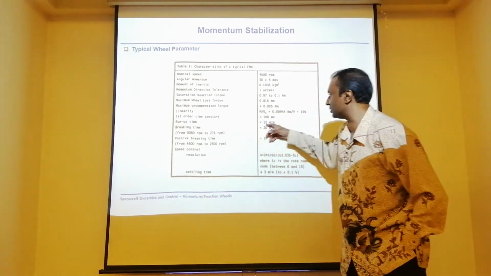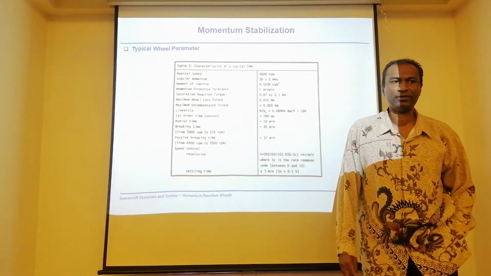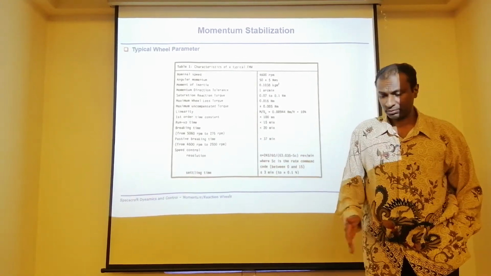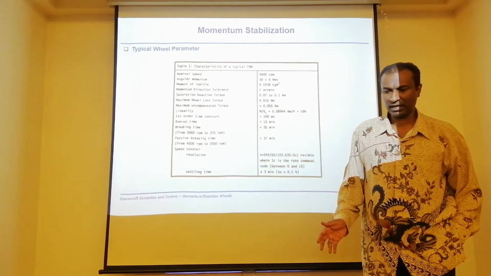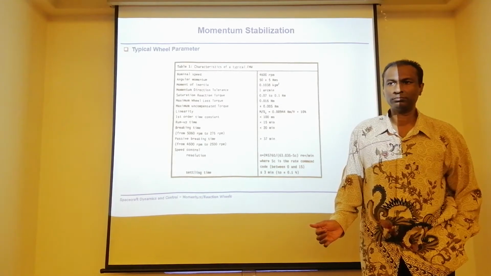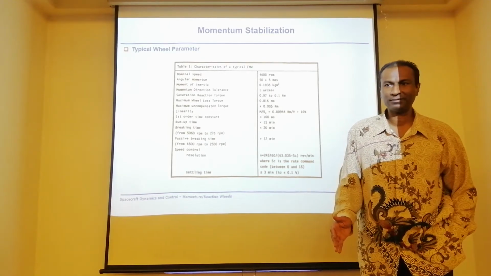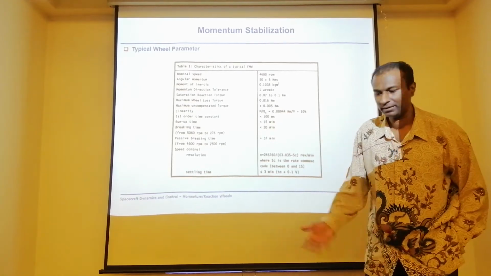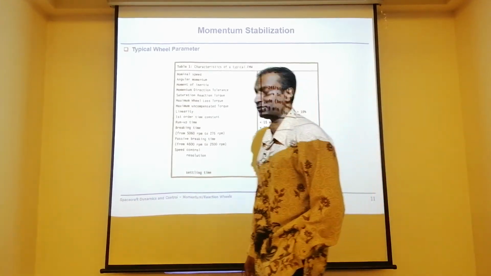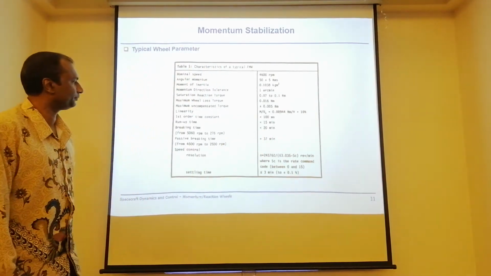Now, the time constant, if you look at it, is very fast, about 100 milliseconds. Very, very fast. That means if I want a torque of, let's say, 0.5 Newton, I want it now, and I can have it within 100 milliseconds. That means not even a second, I'm already done. It's very quick. Okay, go on.